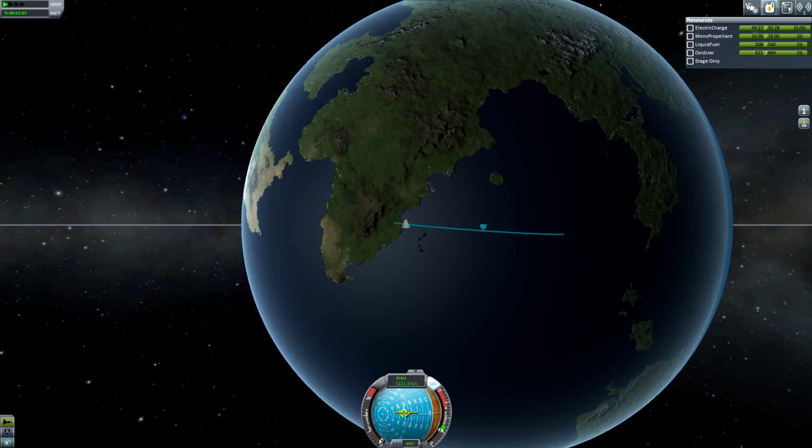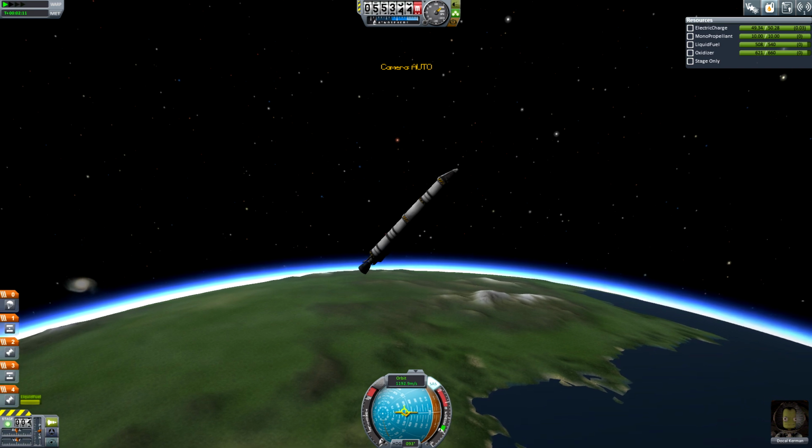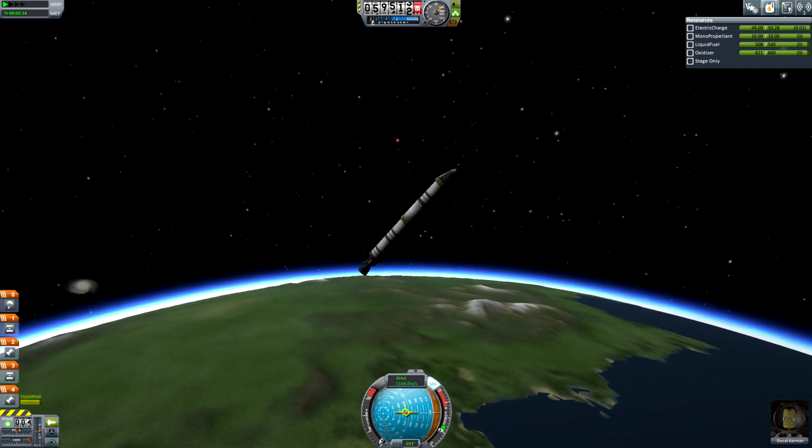GG. Way to go. Oh well. It doesn't really matter. It's fine. We're going to get to orbit. We have tons of fuel left. I don't know how much Delta V we have left, but it'll be fine.